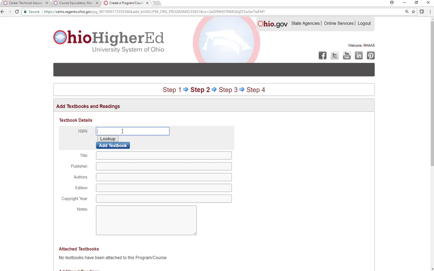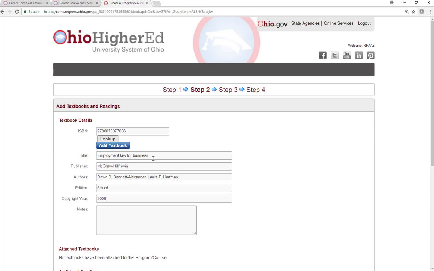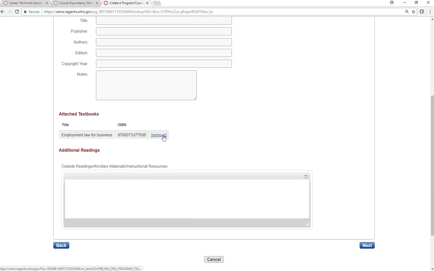At this point, if the course has a book that's associated with it, then you can type in the ISBN number for the book. Once you've typed in the ISBN number, you simply click Add Textbook. You click Lookup. If it finds an ISBN number, and it finds probably about 90% of the time, then you simply click Add Textbook, and it will put that textbook in the set of books that you're using for this course.